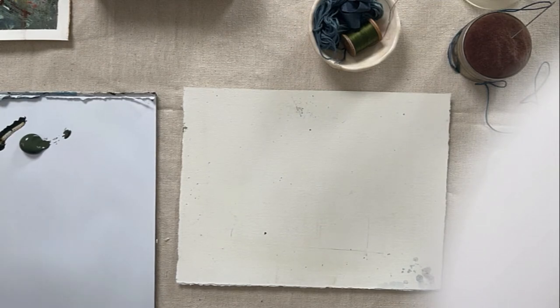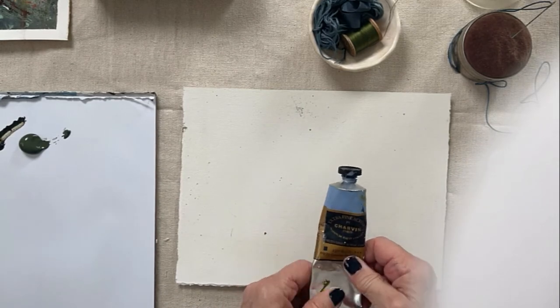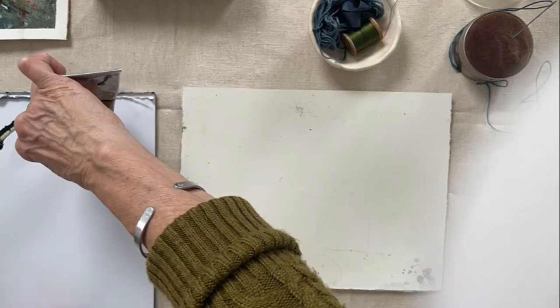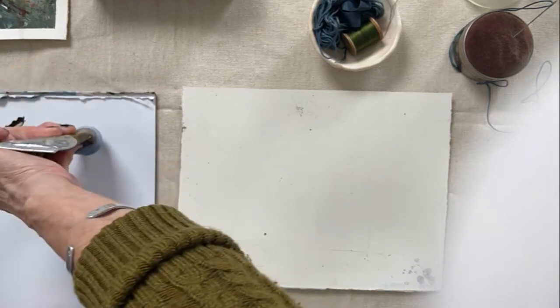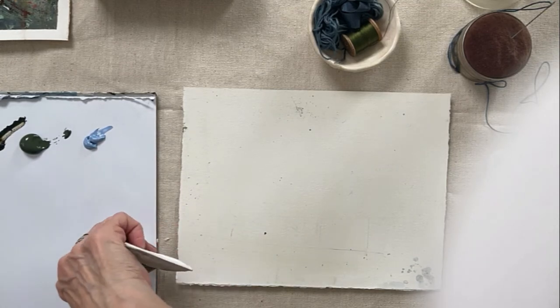And then I found in my stash a paint color I haven't used very much. It's ash blue, and it's a little bright for what I want to do with this, but I'm going to mute it down. And let's see, I have some gray. I'll put that down here.